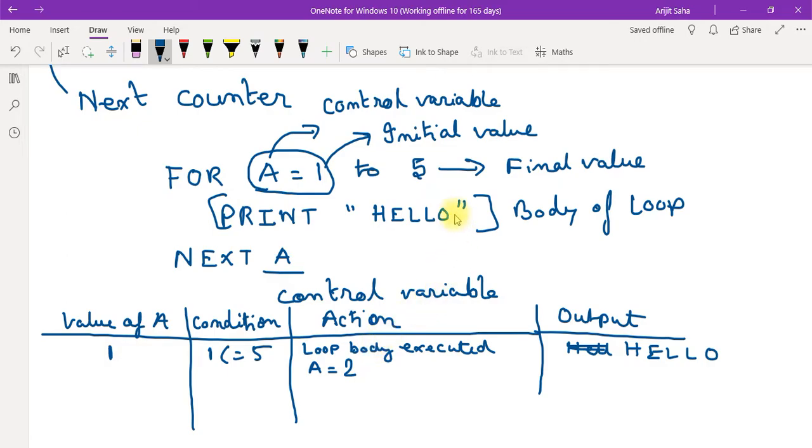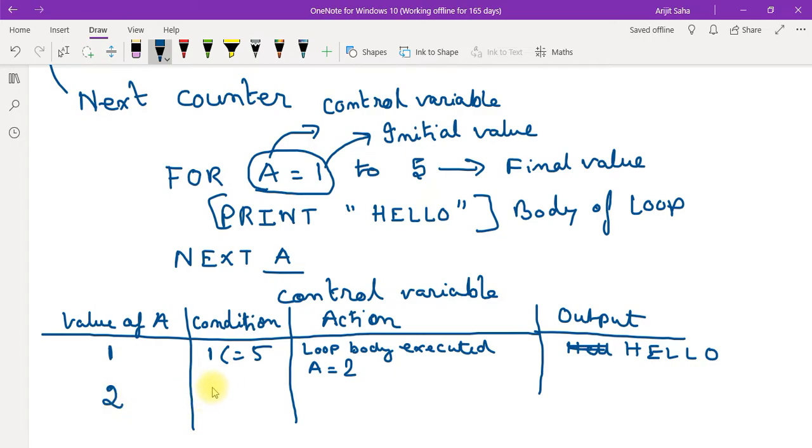Because in this loop we have given next a. After 1 we have 2, because the step value has not been given, so by default it will be increased by 1. So now the value of a is 2.